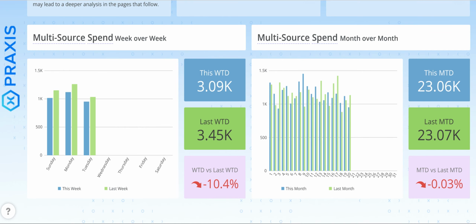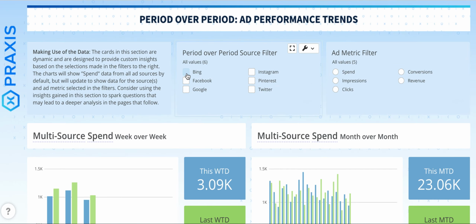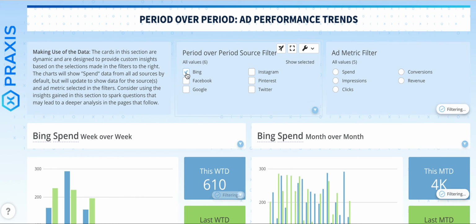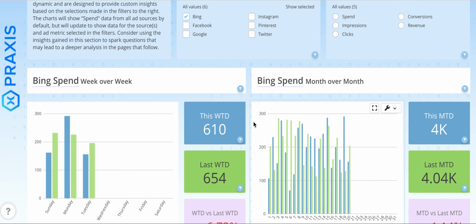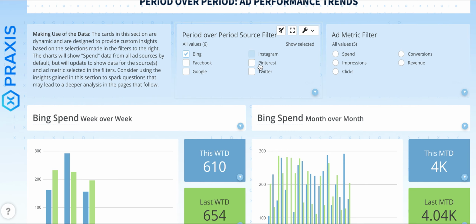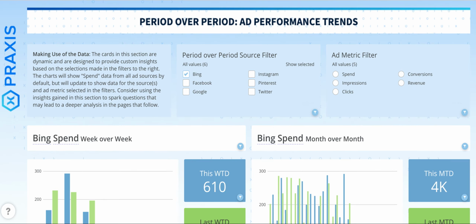Now, if at any point you're in a meeting and you simply want to look at the performance of Bing and you don't want an entire roll up, we have these filters built in so that you can drill into the data and see these things change instantly without needing to go and ask for another report or another dashboard. All of that is at the tip of your finger so that the executive team can answer these high level questions and understand what's working and what's not working.